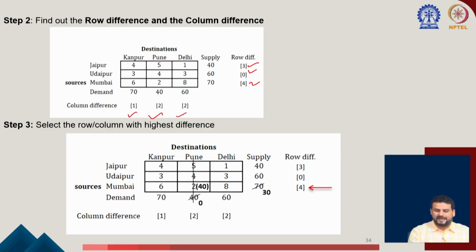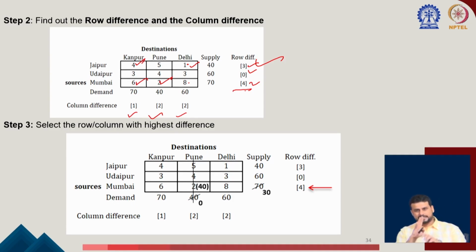For the first row, the minimum value is 1, the next minimum value is 4, and the difference between 1 and 4 is 3. Here the minimum value is 2, the next minimum value is 6, and the difference is 4. This is how we find the row difference and column difference. What if we have two same minimum values, meaning one value is repeating 2 times and that is the minimum value? Then the row difference will be 0, right.